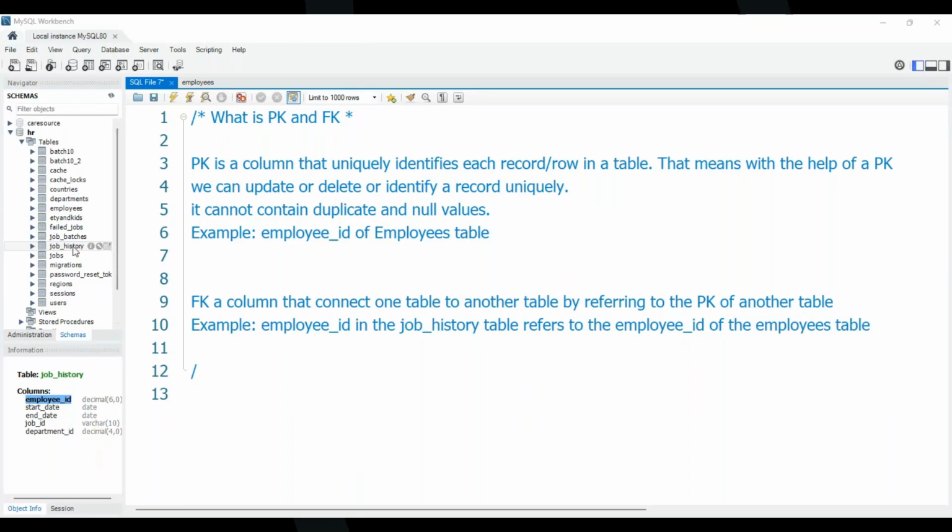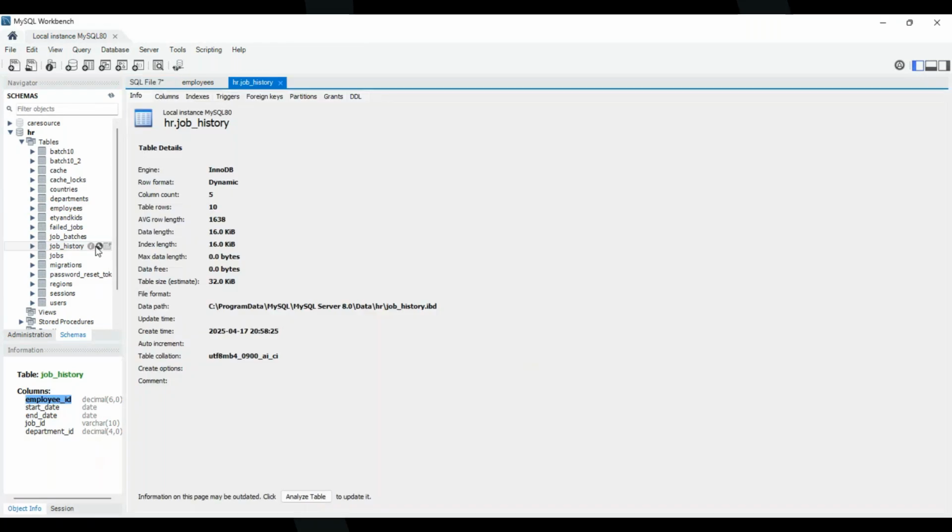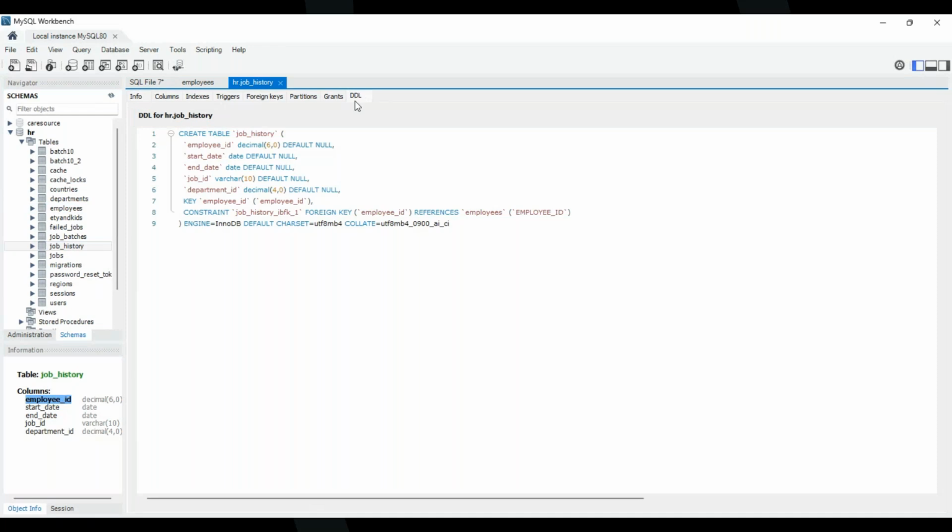So if I click here and you see the employee job history table's information, you can look at the DDL, data definition language.